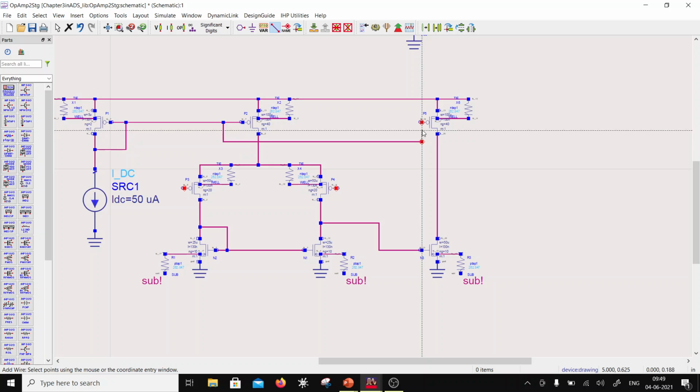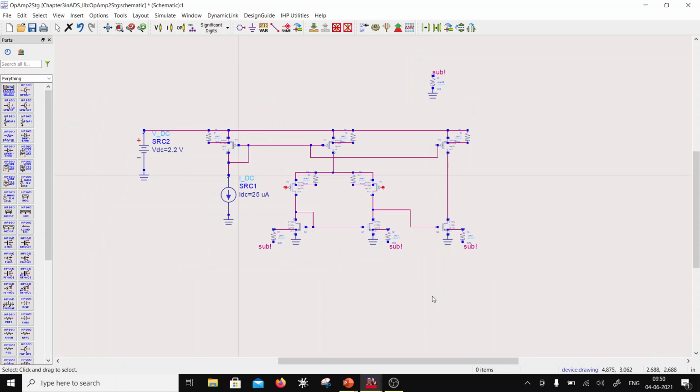So basically this is 50, so this is 500, sorry, 1 milliamps. So if it is 25, then there will be 500 microamps in this, 500 microamps in this, and the size of this one is 100 and the size of this one is 50. So the reason for doing this overdrive balancing is that I want to make sure that the systematic offset voltage is 0.